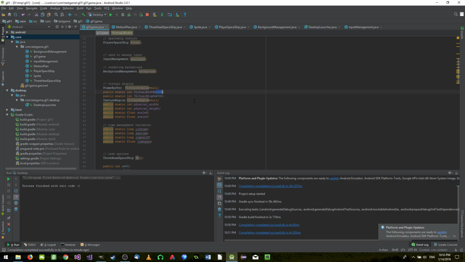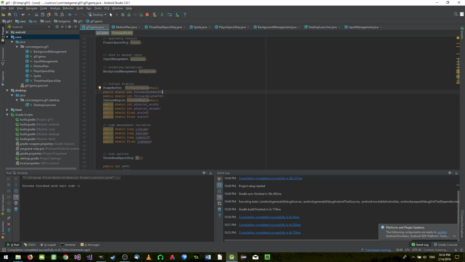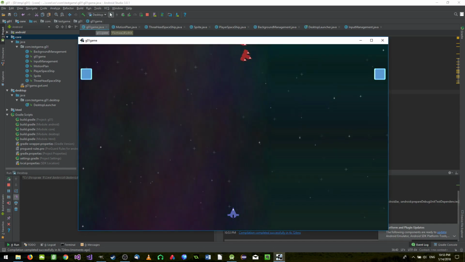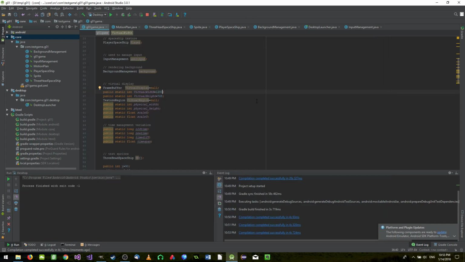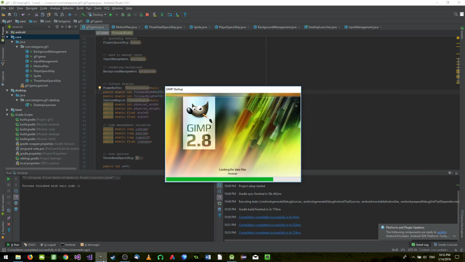I think this should be 1280 to get a good aspect ratio that is almost compatible with mobile phones. So let me see if I make it 1280. Just a second. I think this will be much better. Yeah, it will be very similar to a mobile phone. So let me get to GIMP now. It's loading.